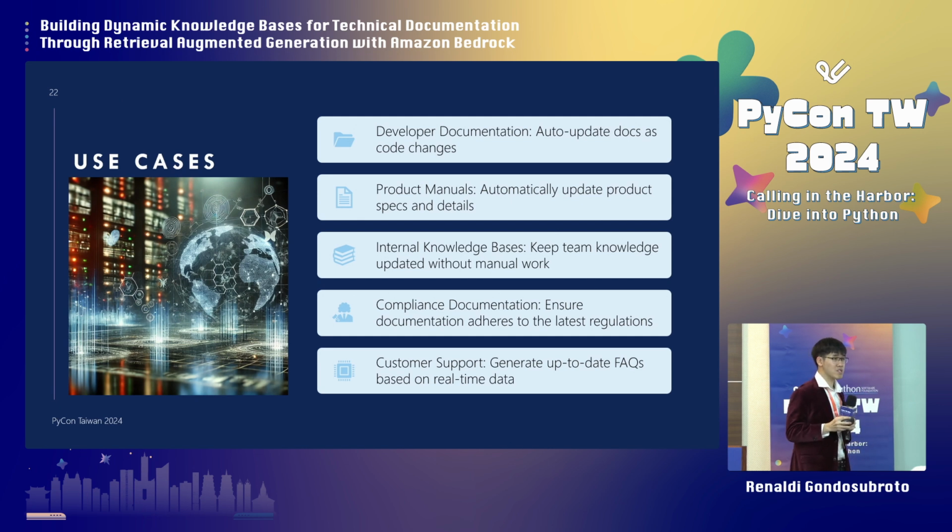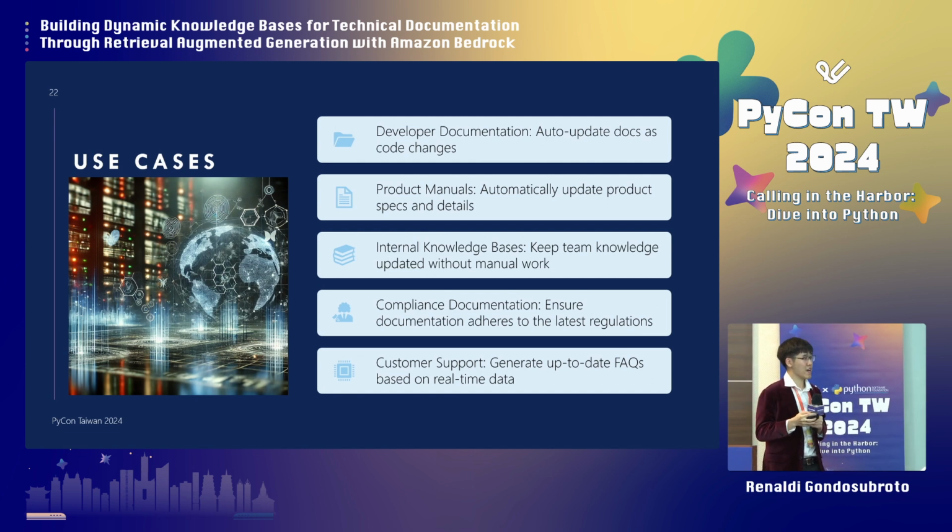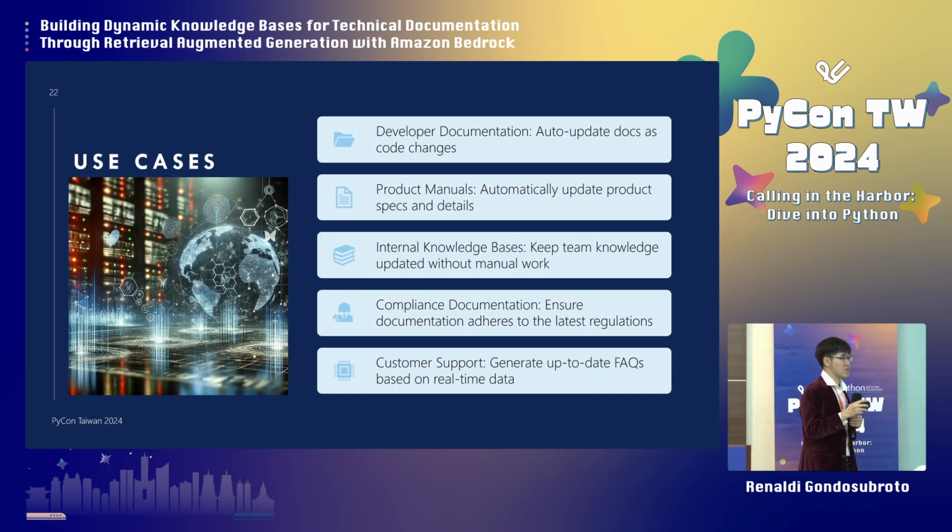It's a great way to reference what team is doing what and what discussions have gone on within the team. Also with regards to compliance, we can ensure that documentation adheres to the latest regulations because it's coming from a single source of truth. When auditing happens, for instance, and we need to ensure that we are storing documentation in the proper way based on regulations, we can refer to this and ensure it is properly adhering to that. And customer support is a big area.